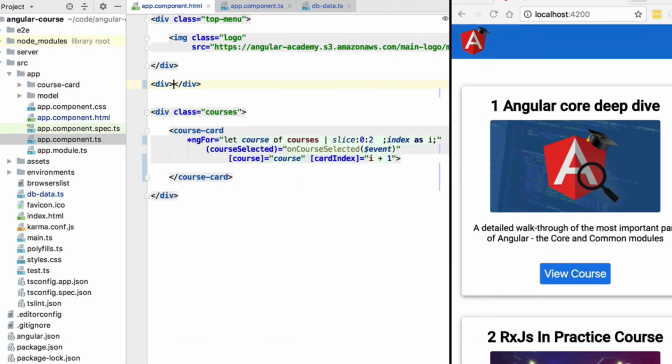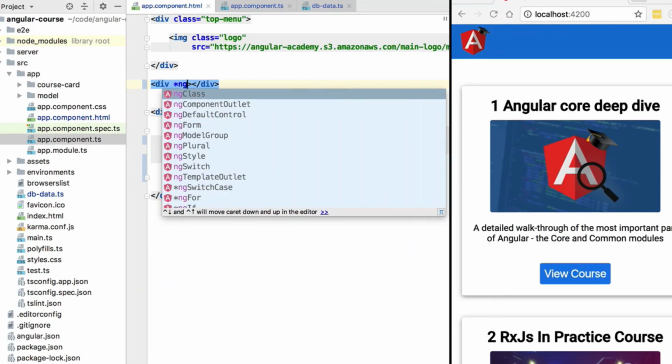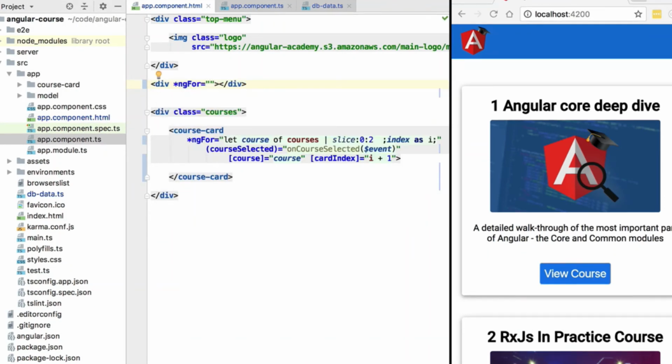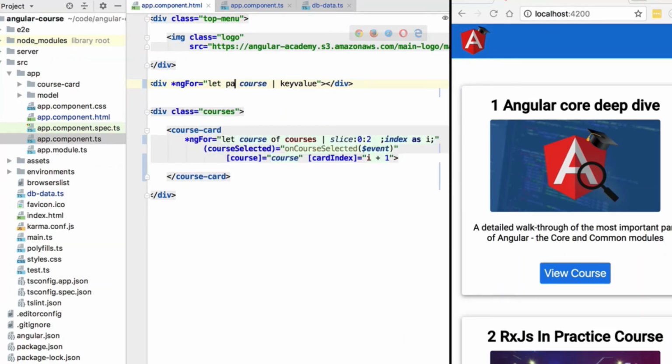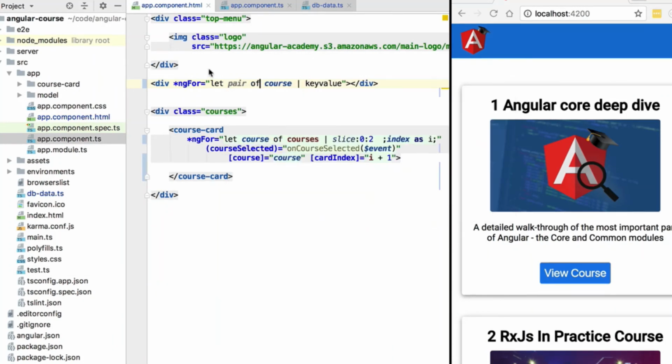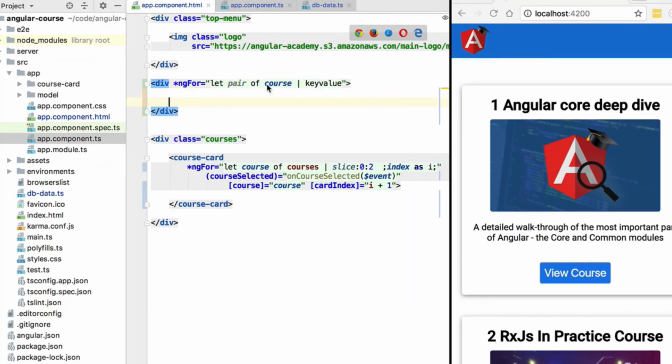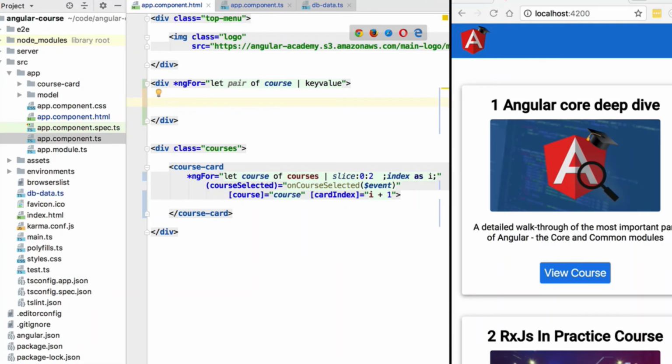So we are going to create here a loop. We are going to be using ngFor and we are going to loop through all the properties of our object. The course object as it is currently not iterable, but if we apply it here the key value pipe, then we are going to get here an array of key values and we can loop through that with ngFor. So let's call each of the key value pairs a pair. We are then going to iterate over the array of key value pairs by using the let of syntax. And here inside this ngFor loop, we are going to get here our key value pair. You can print it to the screen in the following way.